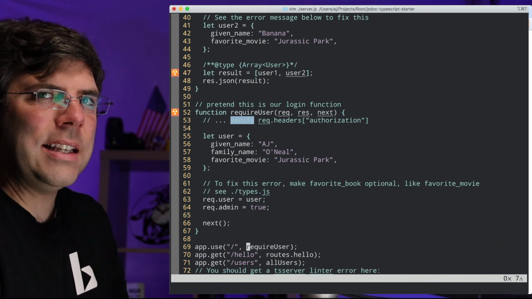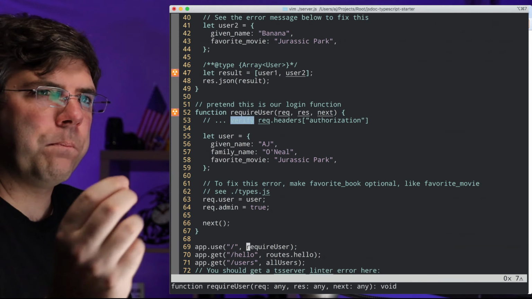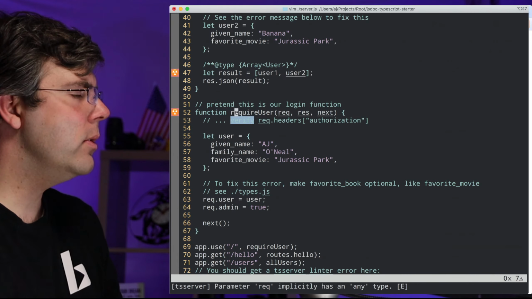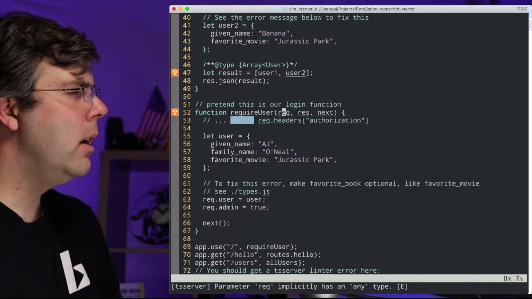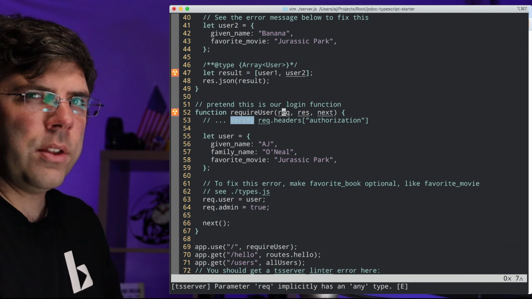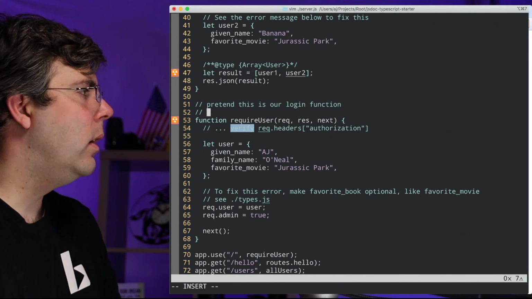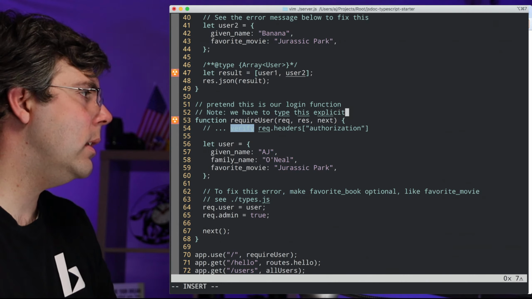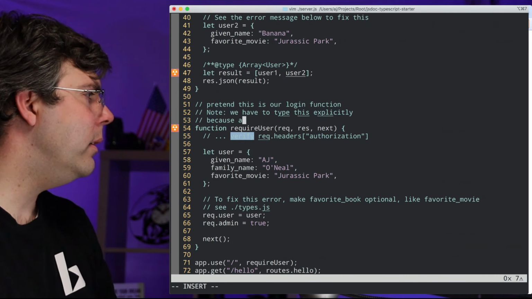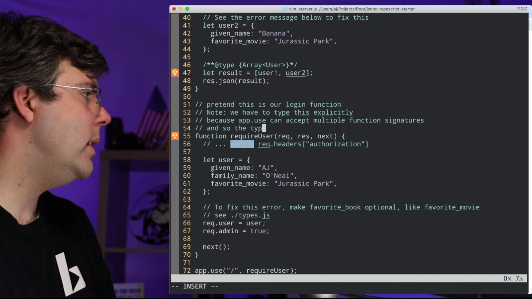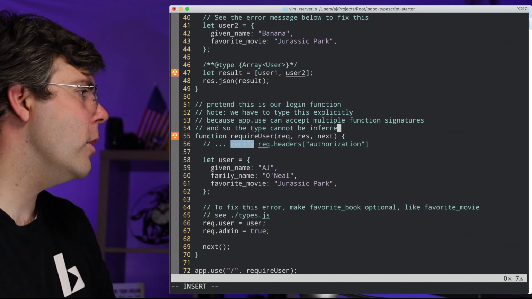I think the reason is because there's multiple functions that can be used here, and so even though this would match by the number of parameters, since it doesn't have the type information, I think that's why. Note, we have to type this explicitly because app.use can accept multiple function signatures, and so the type cannot be inferred.